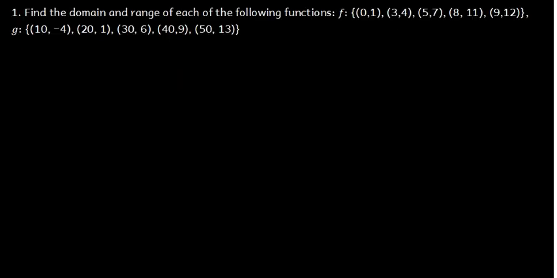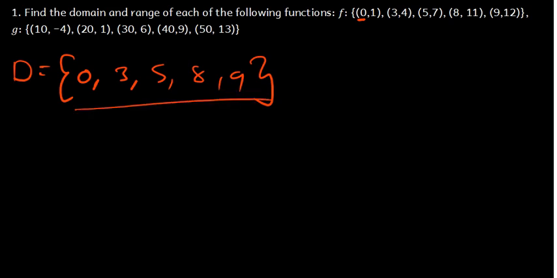We have this question which is saying find the domain and range of each of the following functions. So let's start with the domain. In this case, we know that these are the x, so we're going to start in ascending order. We start from 0, then 3, then 5, 8, and then 9. So this is our domain.